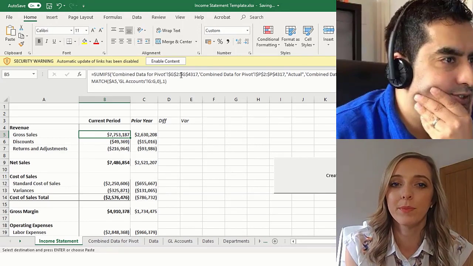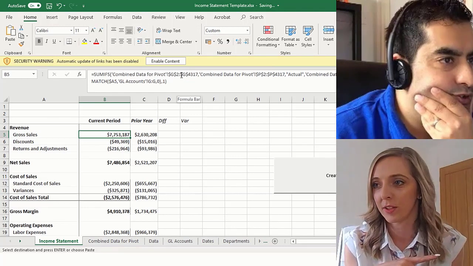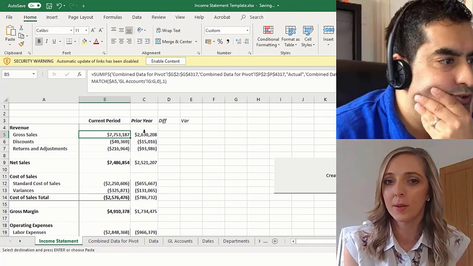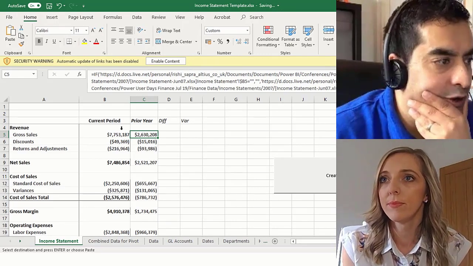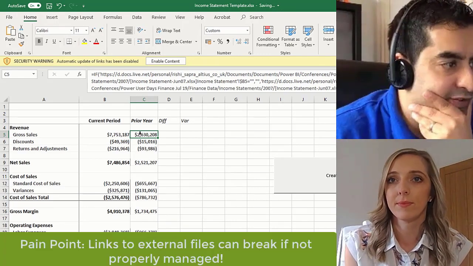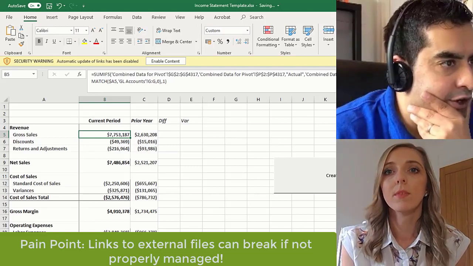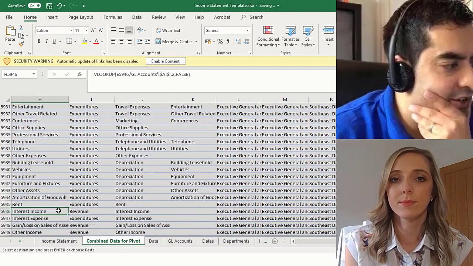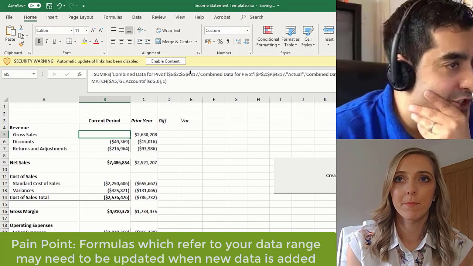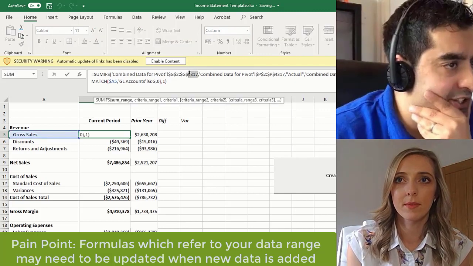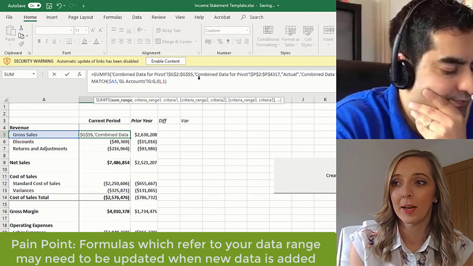Right. But these are quite manually updated because we have to link to previous external year files, that in the prior year, right? Okay, I can see that. Yeah, so we're going into here and linking to the old file. So then you'll have to update the references for these, and also these formulas, I'm assuming as well, right? Because this is going down to row 4317, and I've just pasted in a few new rows. So we need to take it down to 5949, or we could use tables, which would probably make this a bit easier. But I'm guessing you have to do this every month as well, which is super manual.